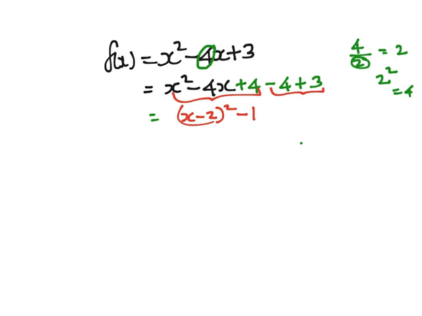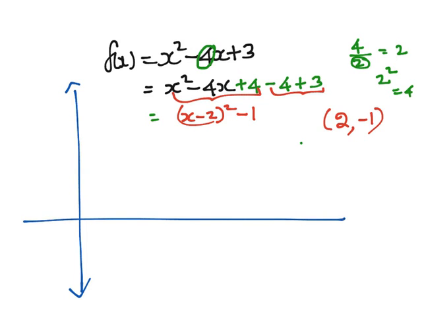So as you can see, x minus 2 the whole square minus 1, which means for the parabola the vertex is 2 comma minus 1. This is how the parabola will look. I'll draw the y-axis, I'll draw the x-axis. So this is, let's say, 2, and this is minus 1. This is the vertex. Now the parabola will open at the top because the coefficient of x squared here is positive. So the parabola will look like this.